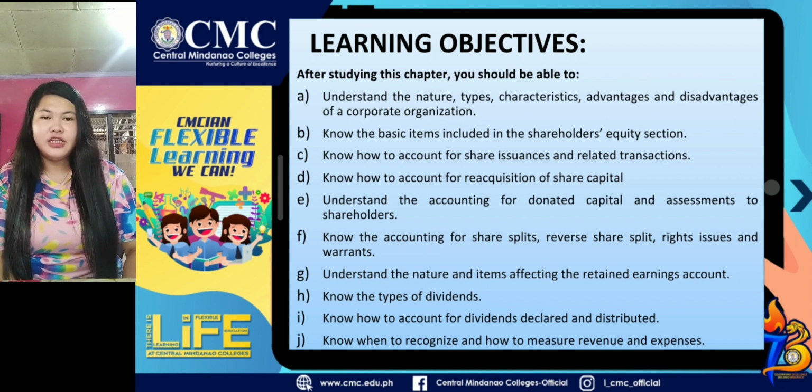a corporate organization. Know the basic items included in the shareholders' equity section. Know how to account for share issuances and related transactions. Know how to account for acquisition of share capital. Understand the accounting for donated capital and assessments to shareholders. Know the accounting for share splits, reverse share split, rights issues, and warrants.